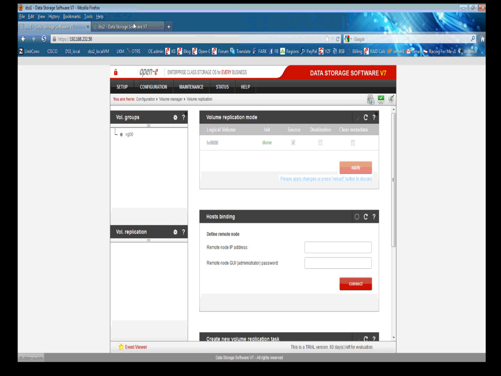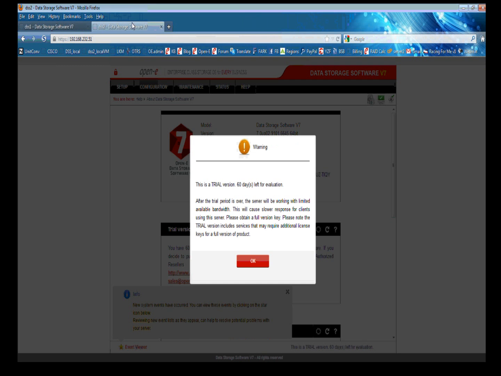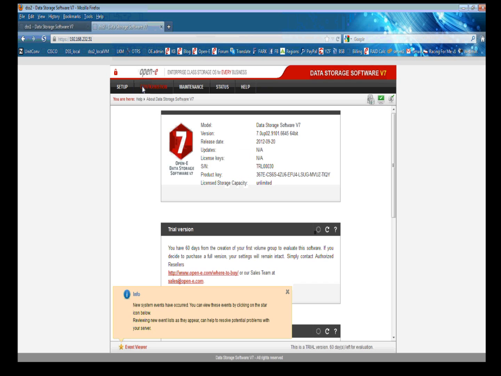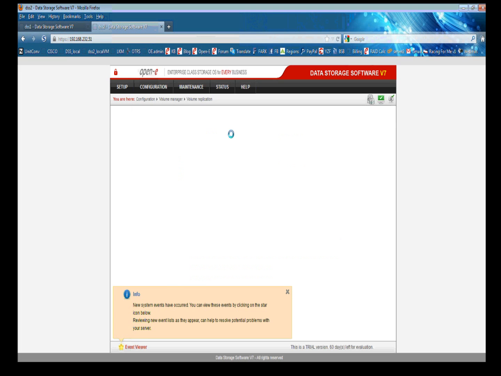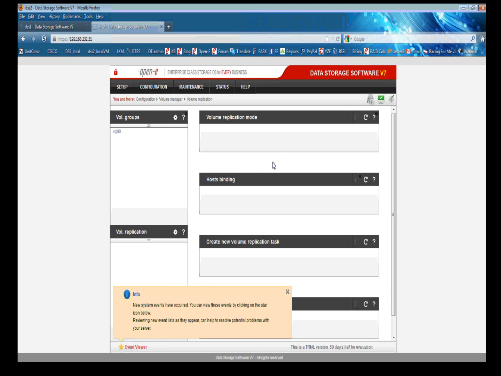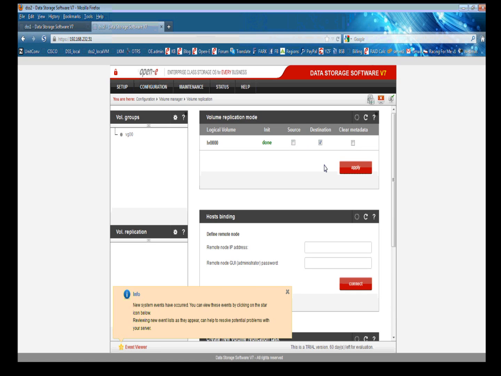So I need to change its volume to source and apply that. I'm going to check the same setting in my node 2, DSS2. And this one is marked as destination appropriately already, so we don't need to do anything there.